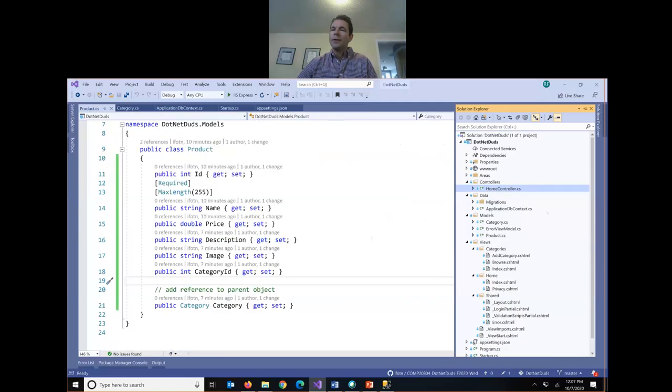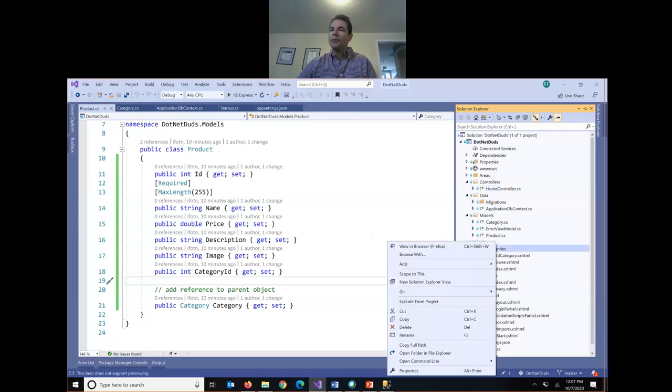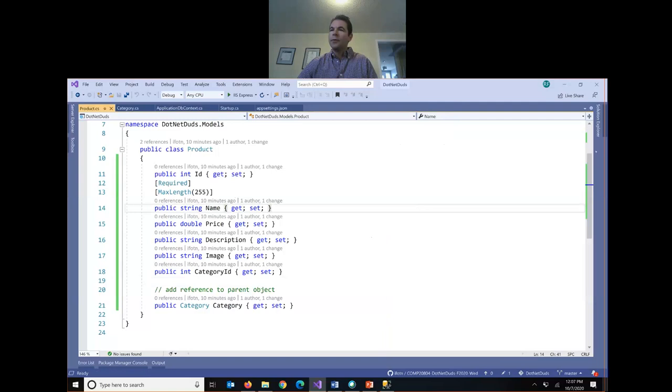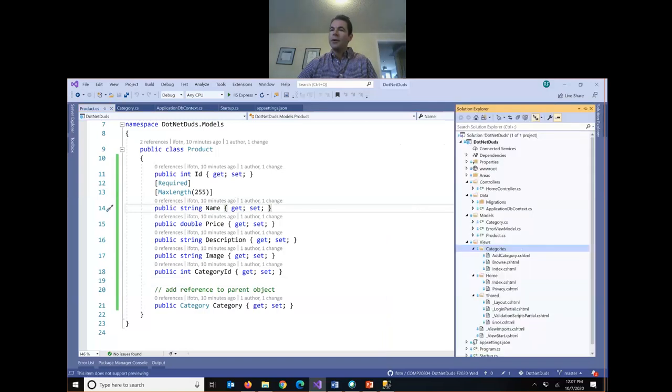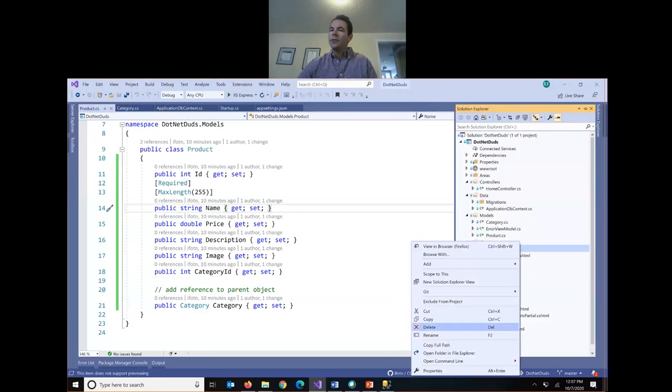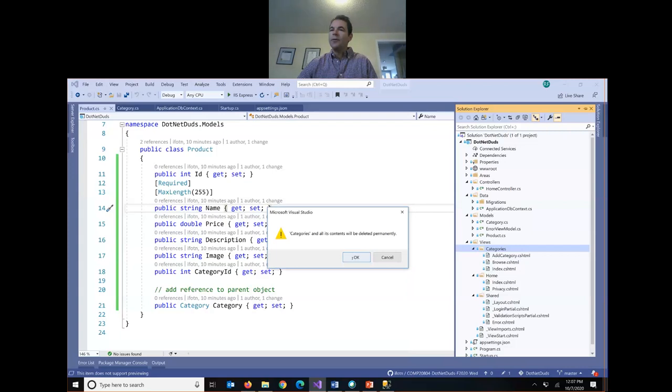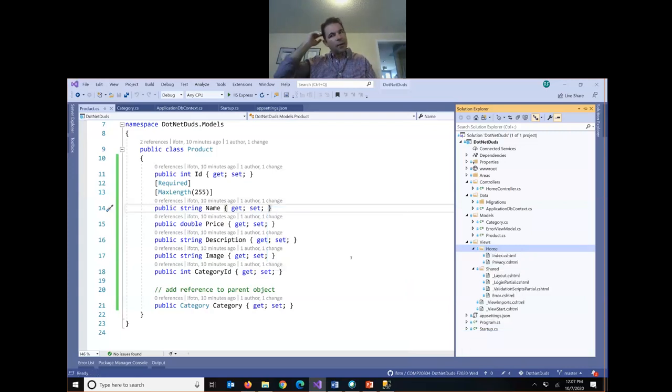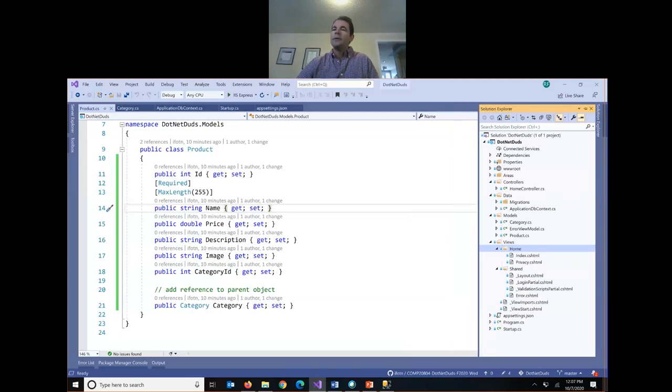I'm also going to delete, under views categories, this whole subfolder, so we'll delete those 3 views. The code will still be in the earlier commits on my Git repository if you want to see them. But we're going to recreate them with a lot more functionality.